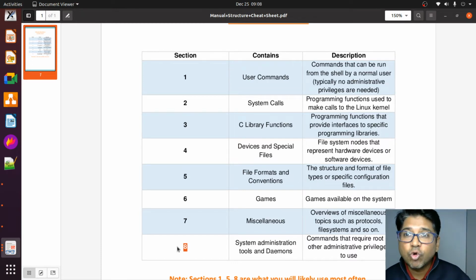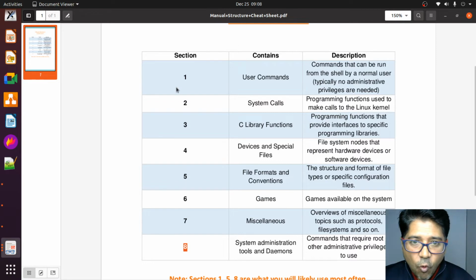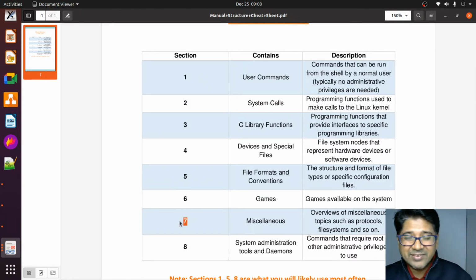You need the sudo command. Means the section followed by the 8. Whenever we search regarding any networking command, we have to use the option as 8. So we're going to use option 1 frequently for normal users, and 7 miscellaneous very rarely, but 7 may fall, and at a time we will go for 8 because those belong to the administrator.